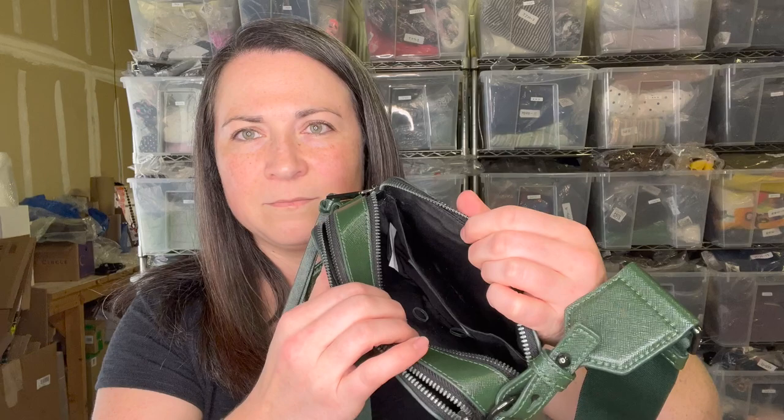The first thing — which you probably saw in my thumbnail — is this Marc Jacobs purse. I was so excited to find it. It was in a clothing bin, not an accessories bin. I lifted up a bunch of clothes and spotted it. I own one of these myself so I knew exactly what it was. It's a beautiful dark evergreen color. Condition-wise it's pretty good — just some scuffing on the metal hardware. The outside and inside of the bag look amazing. I thought about keeping it, but if I keep this one I'd have to sell mine, which I might be okay with. Retail is probably two to three hundred dollars.